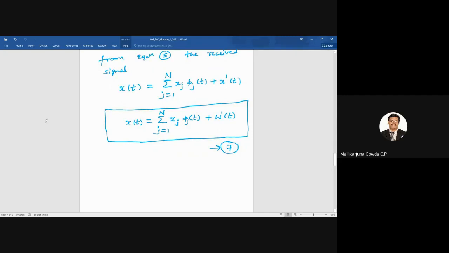Okay. So what is this x of t? I said it is the received signal. So what I wanted to interpret here is the received signal is always a random process. A random process is nothing but a stochastic process. And that is to be estimated through the transmitted signal Si of t, which is deterministic, right? Hope you're getting what I'm saying.